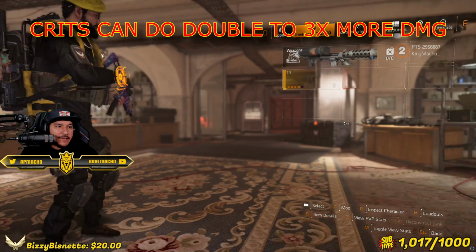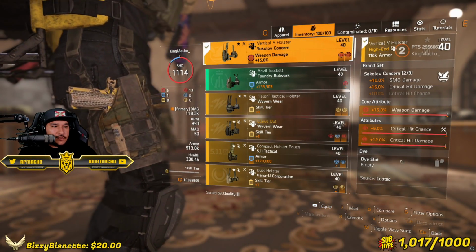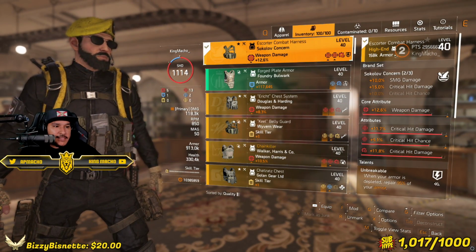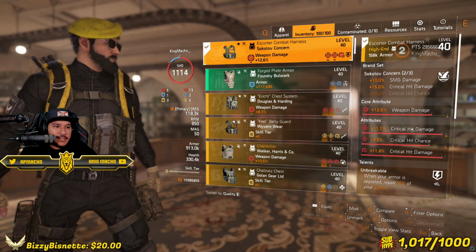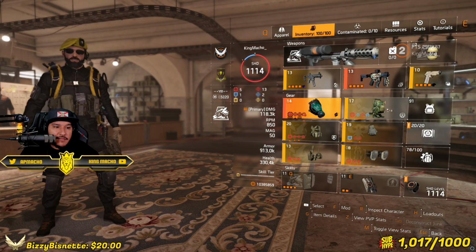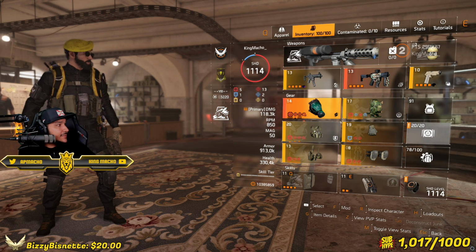So here we go. We have 2 Sokolov to finish off the build, and right here we're running a perfect holster. Beautiful. And then we have a good unbreakable chest piece here from Sokolov, giving us SMG damage and 15% crit hit damage. I'm also adding crit hit damage mods to everything, so I love all red everywhere personally, and the survivability comes from clutch and unbreakable, right? So this is how I've been running it.